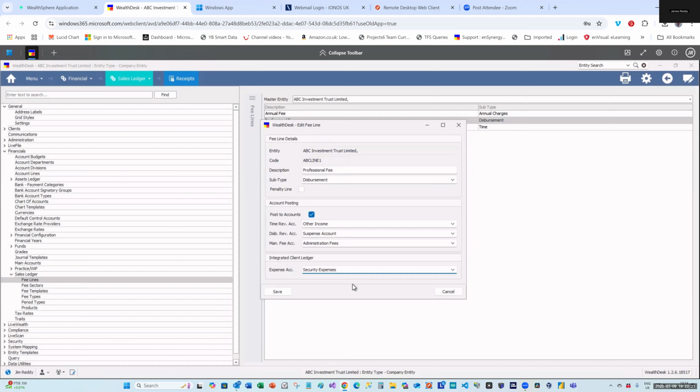Then what it will do is go in the background and look for that account on your customer ledger. If that account doesn't exist, it will post to the default expense account. So you have defaults even on your customer ledgers. You'll have a default income account, default expense account, default bank account, and so on. It will go to wherever the defaults are for that customer if that account doesn't exist. Okay. Got it.